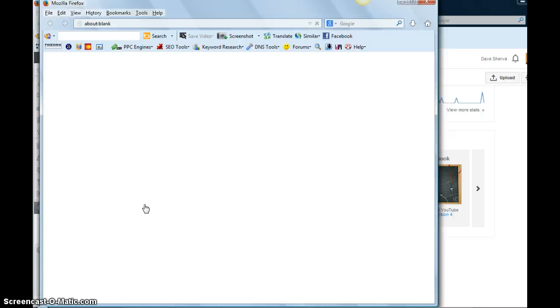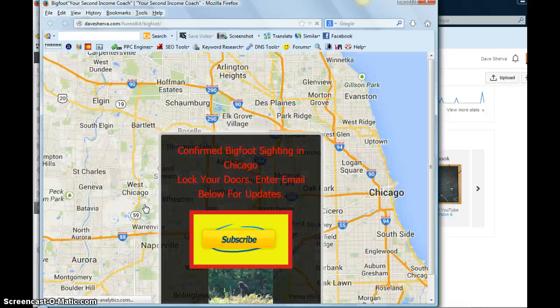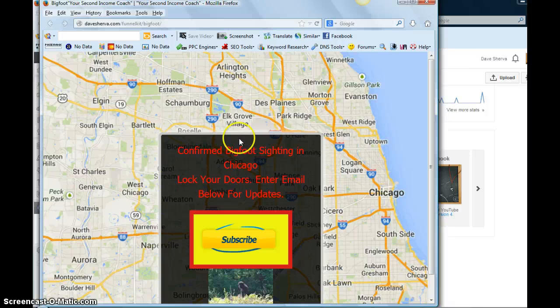So what happens is it pulls, like I said, from your computer's IP address. And check this out. Bingo. It pulls up Chicago, where I'm at. And like I said, when I was showing you where I put that variable city, it automatically enters Chicago right here as well.